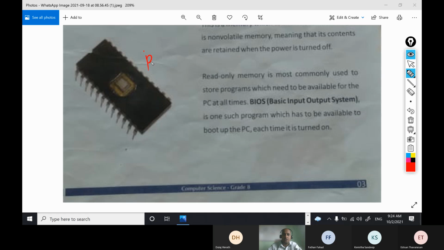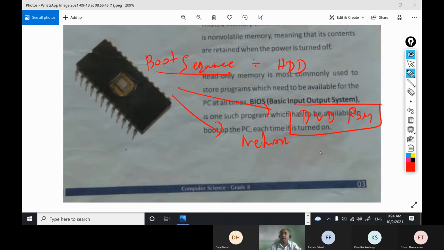Assuming that I am going to boot, I remove all the boot sequence except CD-ROM. That means I remove my hard disk from the boot sequence. I remove my network drive from the boot sequence, and I only keep DVD-ROM. That means when the machine starts, the boot sequence only checks whether the operating system bootloader file is on your CD-ROM. Assuming that we don't have any CD in my DVD writer, can it function now? No, it can't function, because the boot sequence checks only the CD or DVD writer for the system file. If it is not there, the machine will be blank, just a black screen, not loaded.